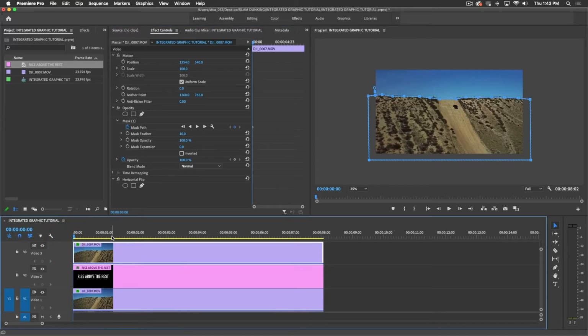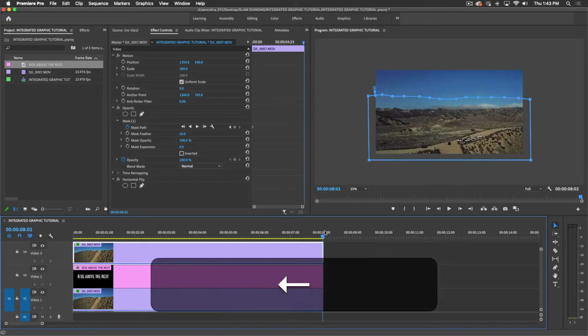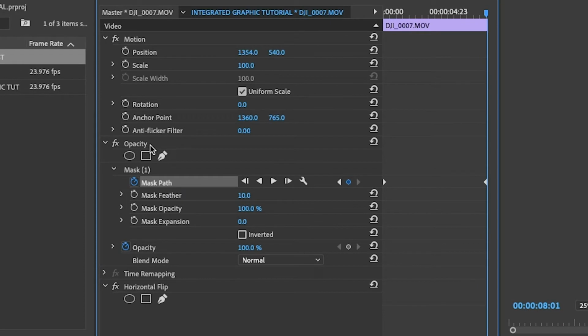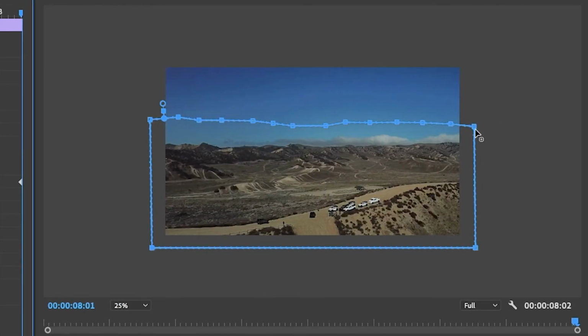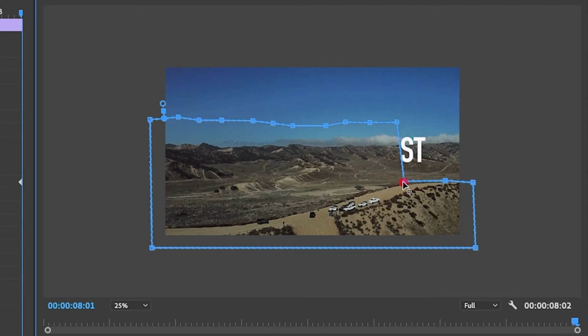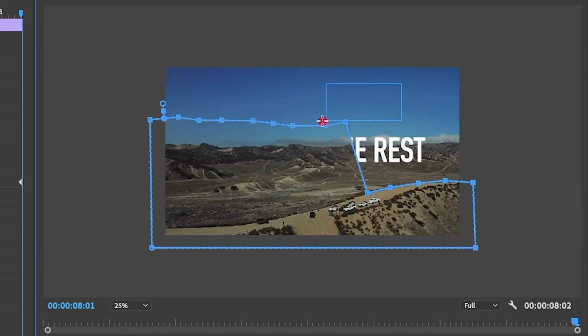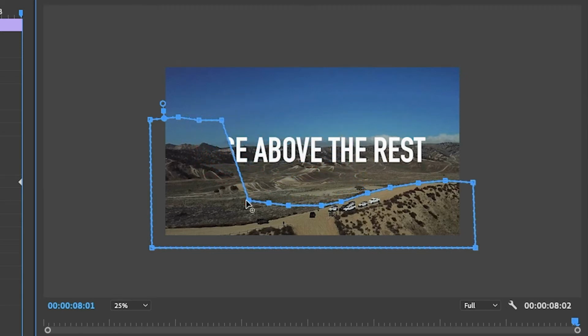My recommendation would be to go to the end of the clip, the very last frame, and now we will create a new keyframe. And as long as we are clicked on the mask right here, you can then move each of these points down. If you don't want to do this individually, inside the mask you see the move tool where I can move the entire mask. But if you click and drag outside of the mask, you can highlight multiple points at the same time. Sometimes that works, sometimes it doesn't.